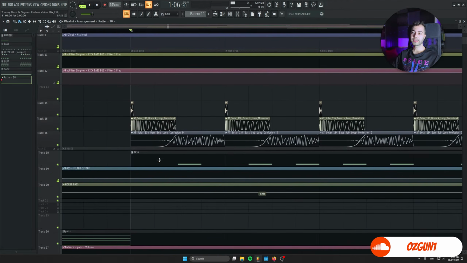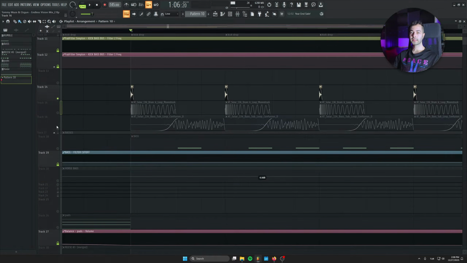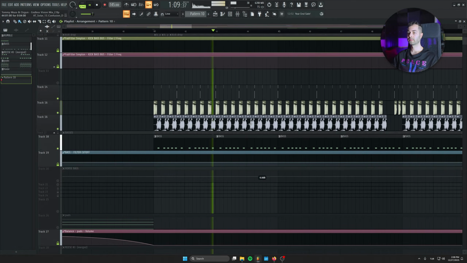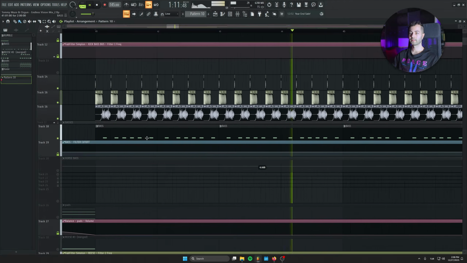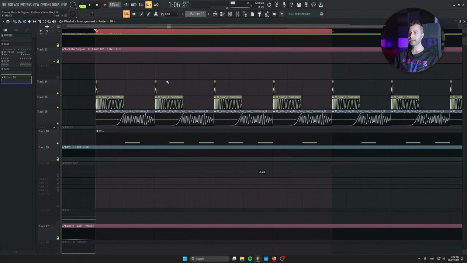It's actually pretty simple, but also pretty creative, because we are in the faster BPMs and we are just combining the rumble, the classic techno rumble, with a kind of groovy bass line. So this is the low end. It's pretty groovy, right? So let's break down all the layers.